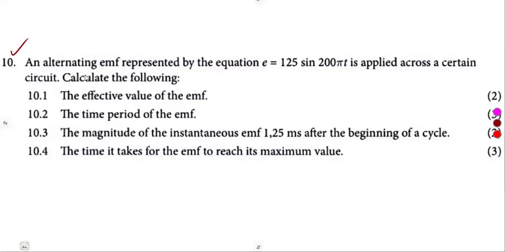So on question number 10, we were given an alternating EMF represented by the equation E equals 125 sine 200 pi T. The 125 is the maximum value. Before this T, this part represents omega, so that's omega T. Remember, it's supposed to be E equals E max sine of omega T plus or minus alpha. We are not given the alpha, so this is our omega. As we have the pi, it means this whole part is in radians. If you combine it with the time, it becomes in radians.